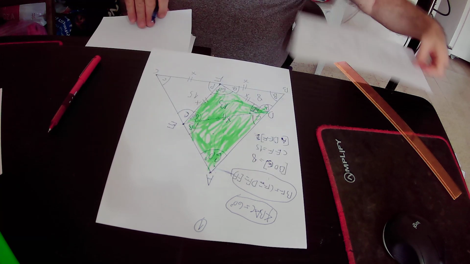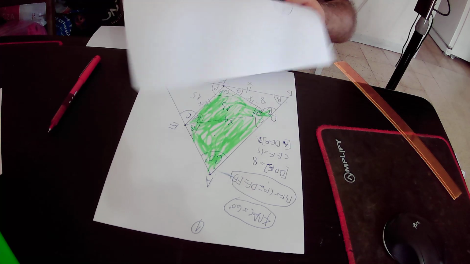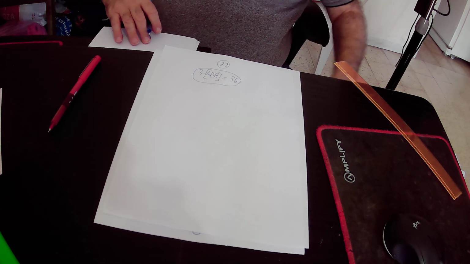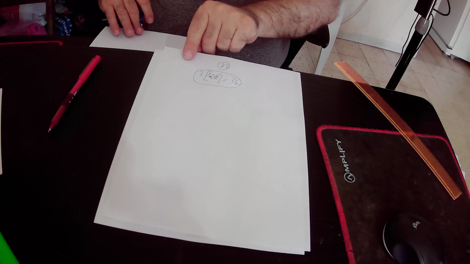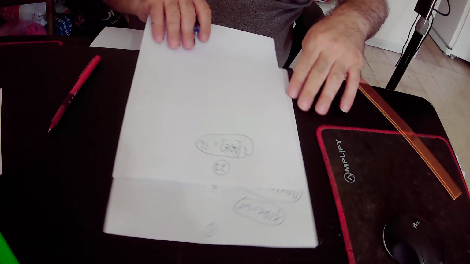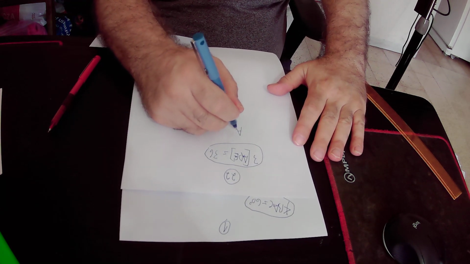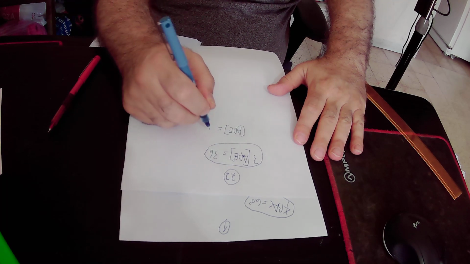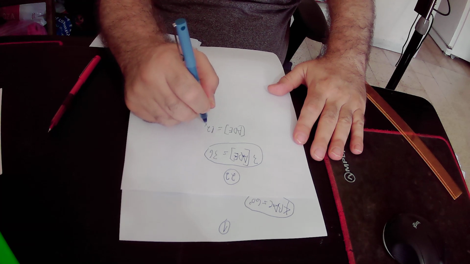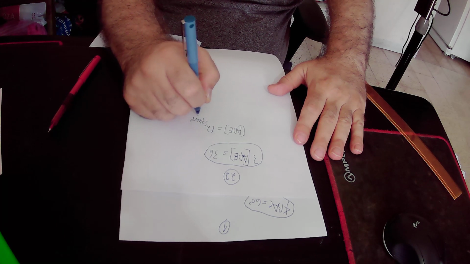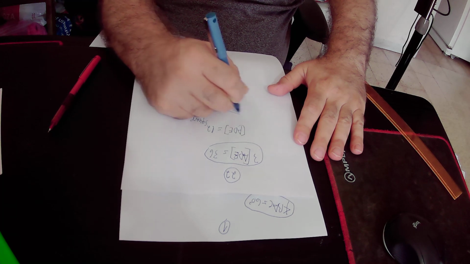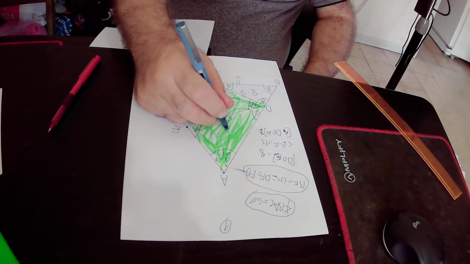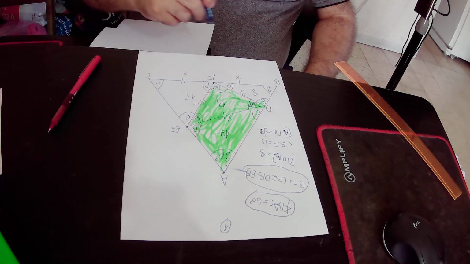Okay, here we will divide this equality by 3 in order to get the area of triangle ADE. So the area of triangle ADE will be equal to 36 over 3 is 12 square units. Okay, so we found out that the area of triangle ADE equals to 12 square units.